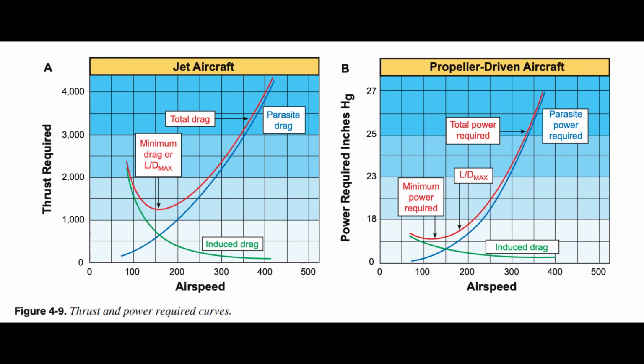Understanding the drag curve can provide valuable insight into the various performance parameters and limitations of the aircraft. Because power must equal drag to maintain a steady airspeed, the curve can be either a drag curve or a power required curve. The power required curve represents the amount of power needed to overcome drag in order to maintain a steady speed in level flight.